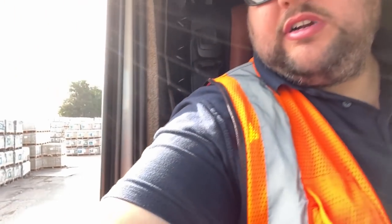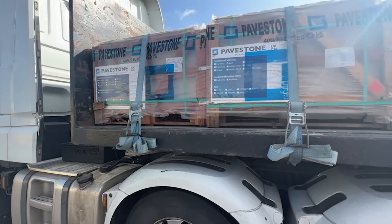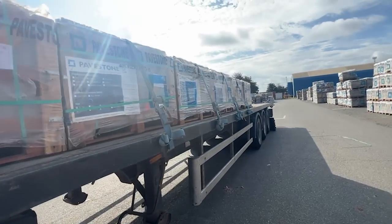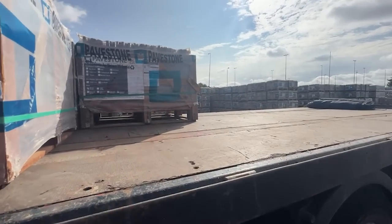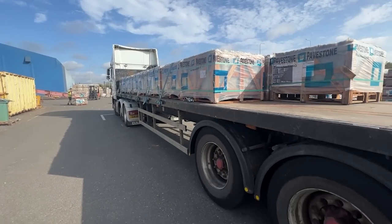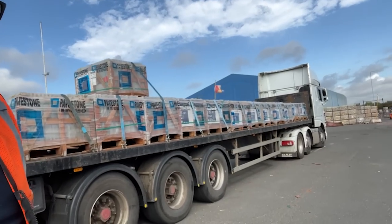We just turned up at Tilbury Docks. We're in line to be loaded. We've got our paperwork and we are going to tip in Chipping Campden. We've got 25 pallets going on - happy days. We're getting loaded, just turning the engine on to build the air up because the suspension was all the way down. Paperwork is in our hands, that is us now loaded. Let's crack on - I'm going to go get the truck washed.